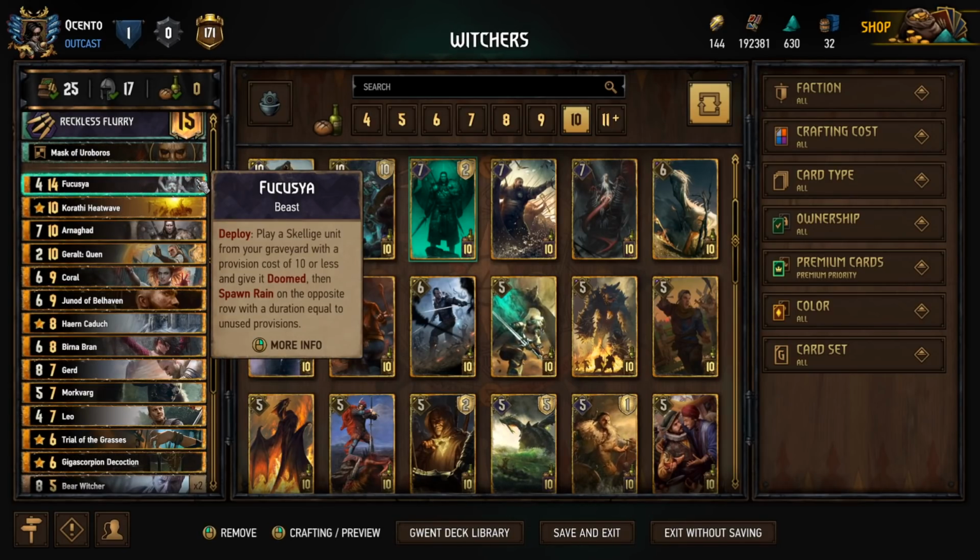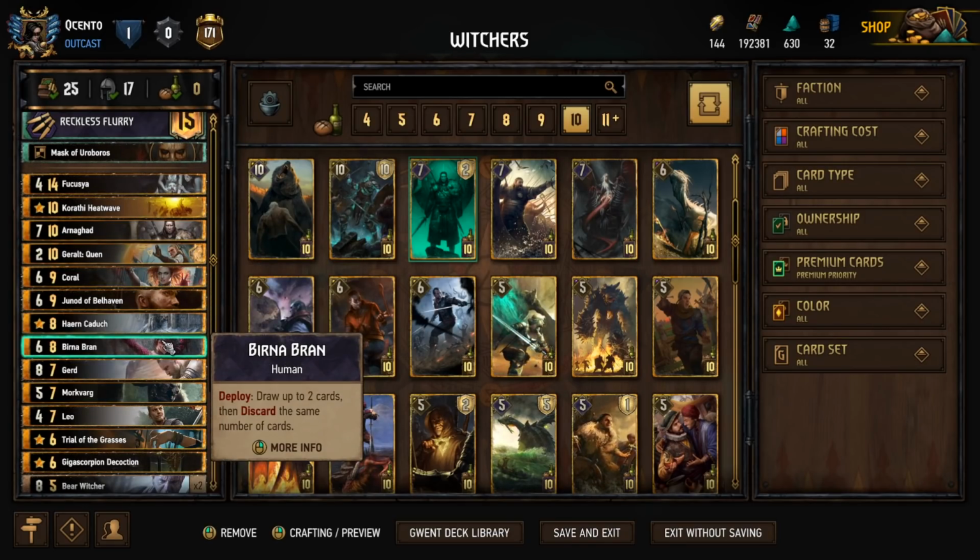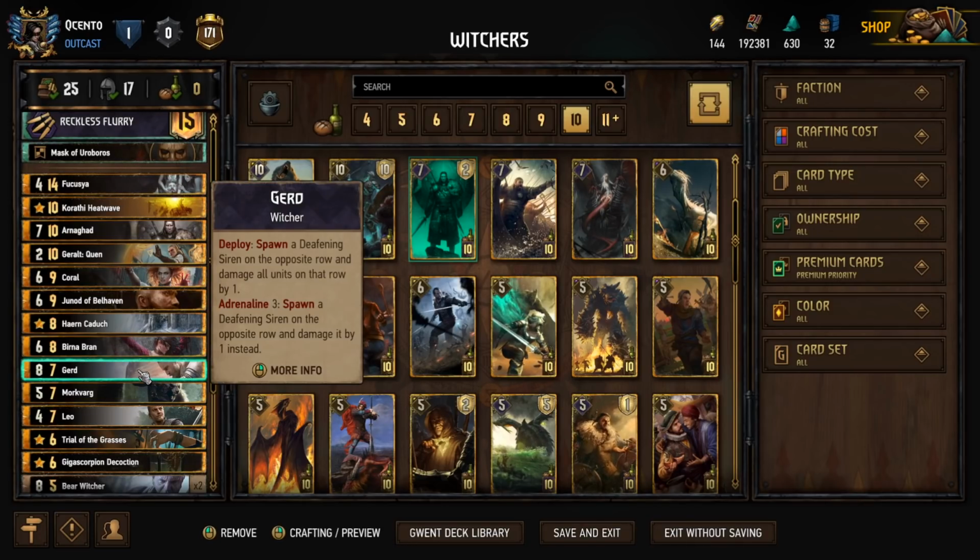Here we have Fukusha. So on deploy, we get to play a Skellige unit from our graveyard with a provision cost of 10 or less and give it doomed, spawn rain on opposite row for the duration of unused provisions. More often than not, we're actually going to be using this more like a Sigdrifa's Rite and going for a little bit more expensive unit. So we're going to be going for Arnagod more often than not. We're going to be going for Coral, Burna, Gerd, things of that sort. So we're not really focusing on getting too big rain payoff.